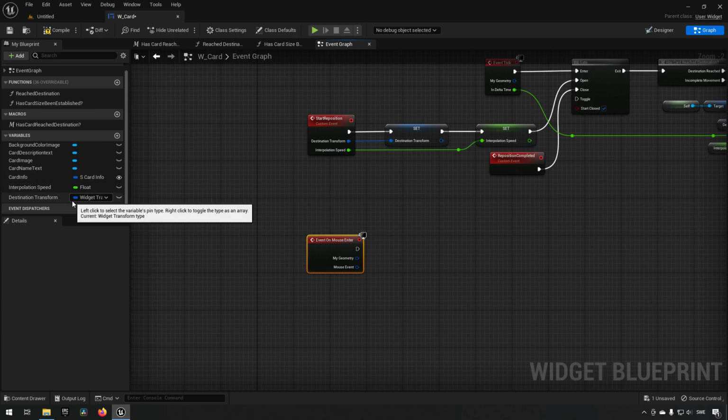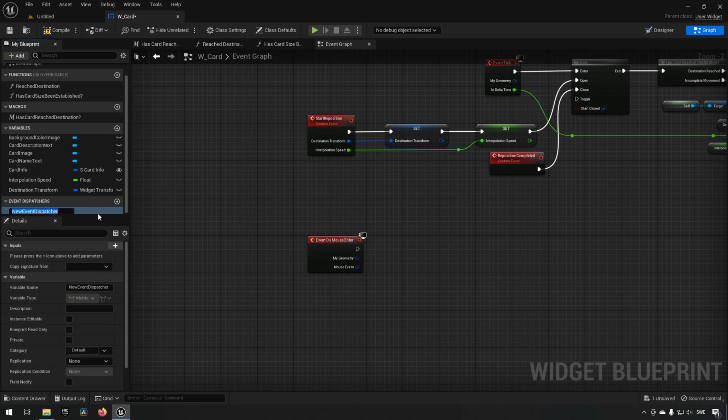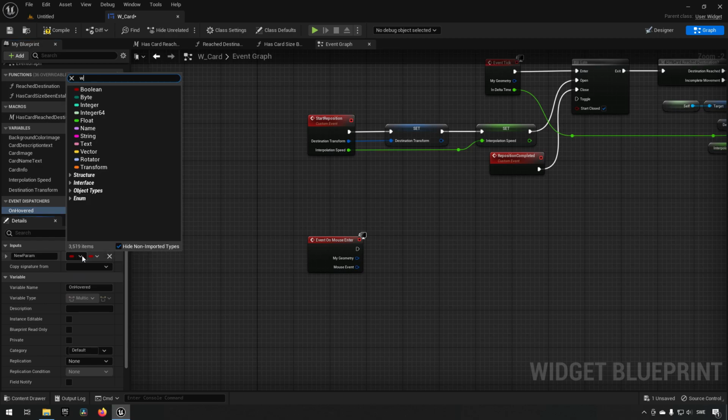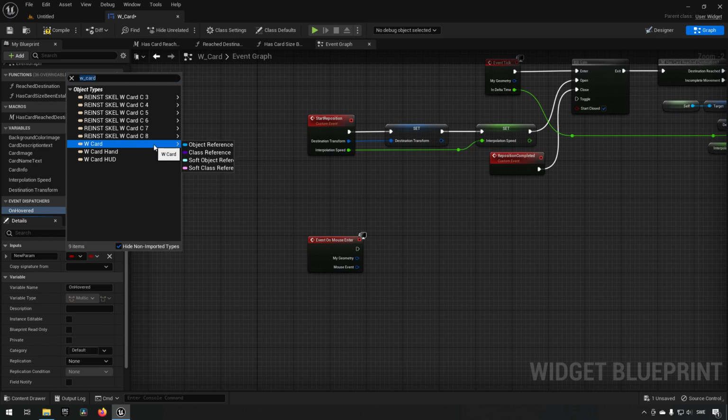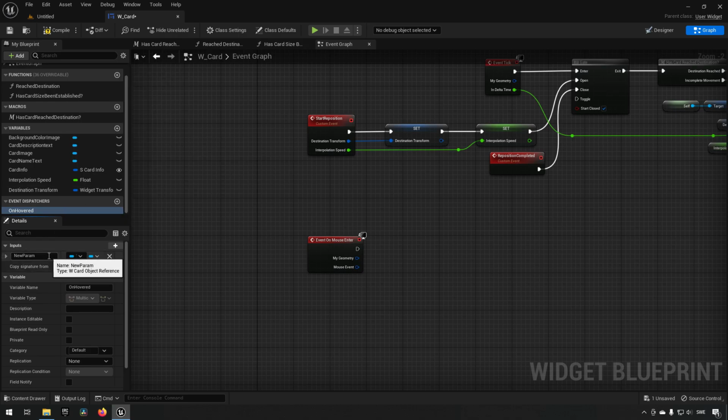To do this, we will create an event dispatcher. So anyone who's interested, we can just say that, well, this is happening now. So we create an event dispatcher called onHovered. And as an input to this, we will send in a widget of the card variety that we've created, and we'll just name it card hovered.